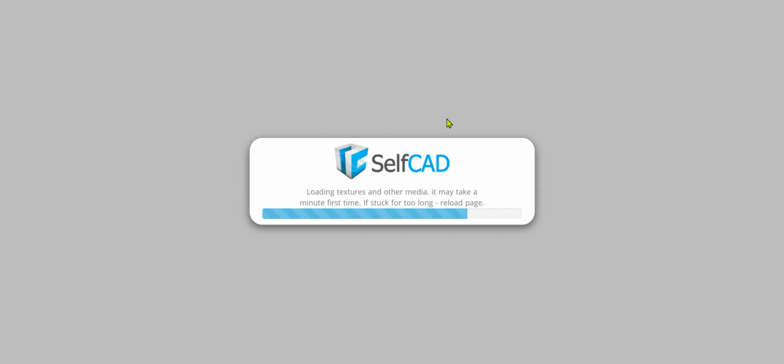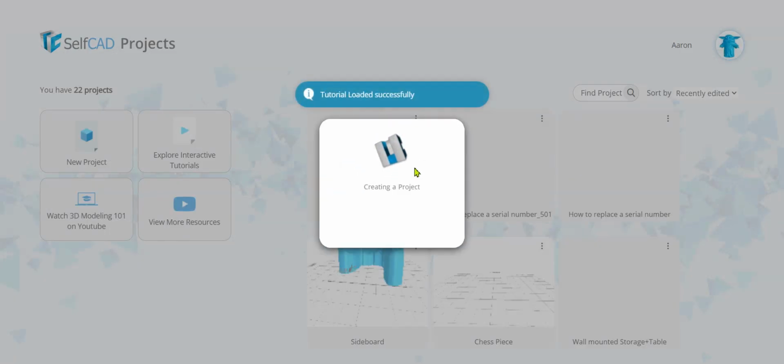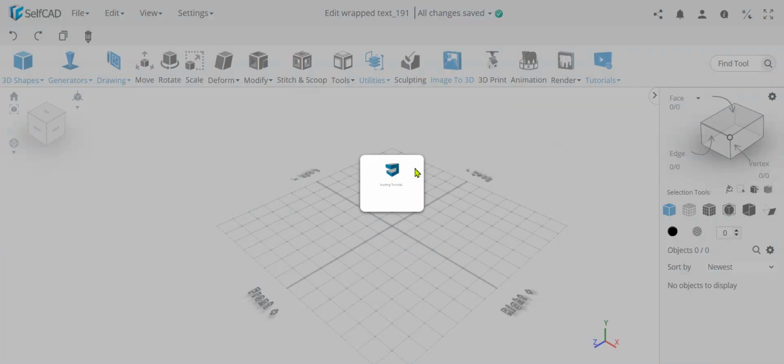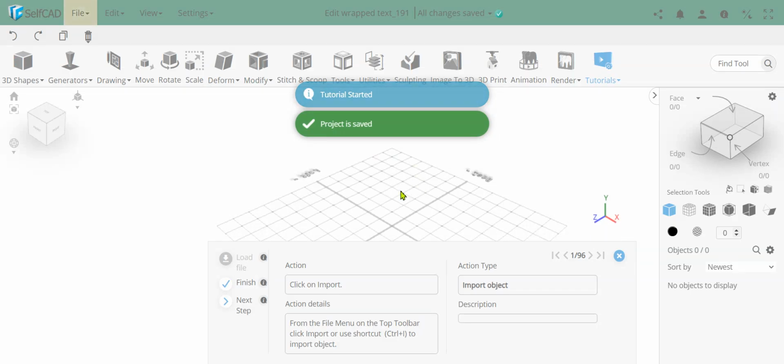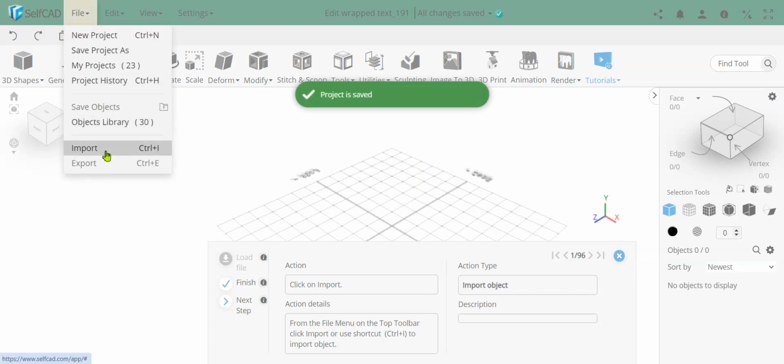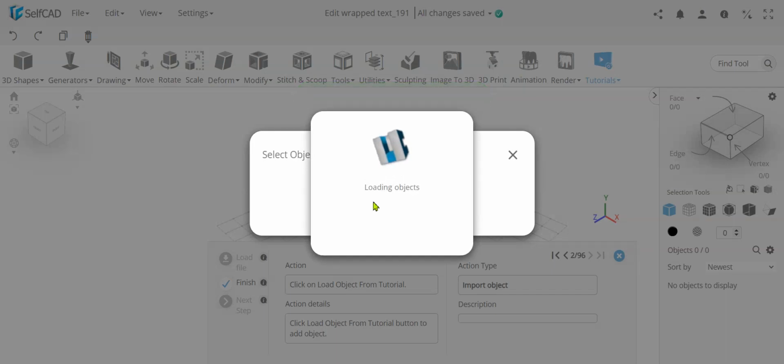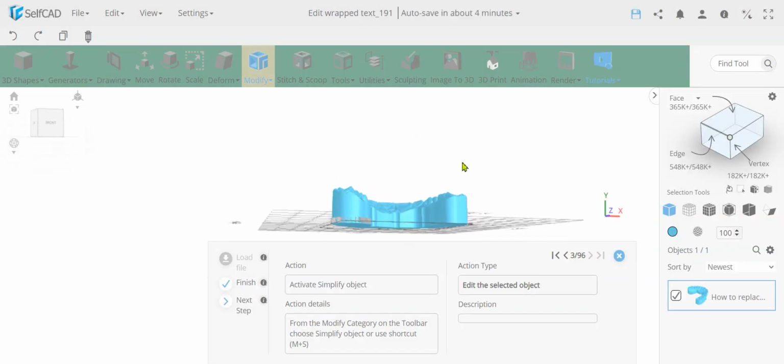I've received this scanned object from a dentist I've been working with, and the use case here is they need to remove, I'm not sure exactly where it's coming from, but it looks like a default text that is being added by the scanner, and at some point they need to remove it before printing the 3D object, and at some point they need to add other text or whatever the case is.